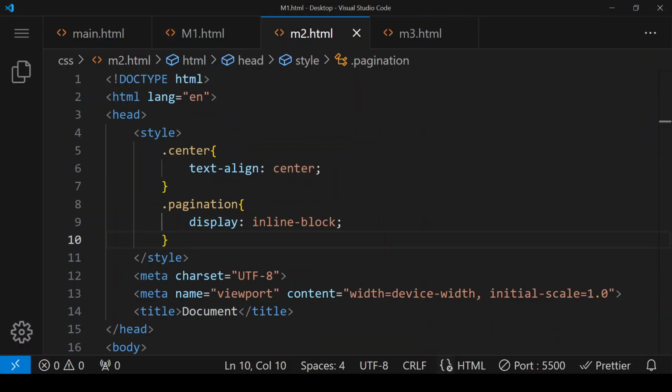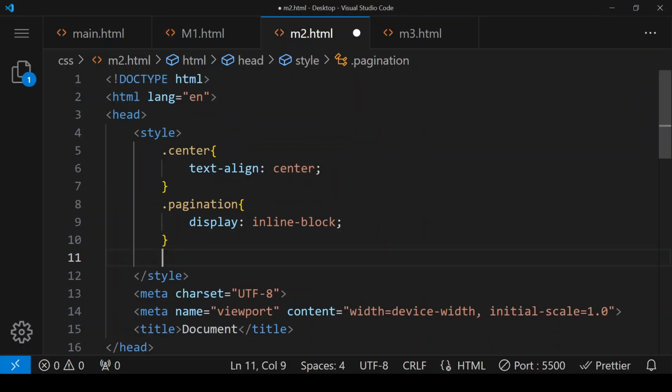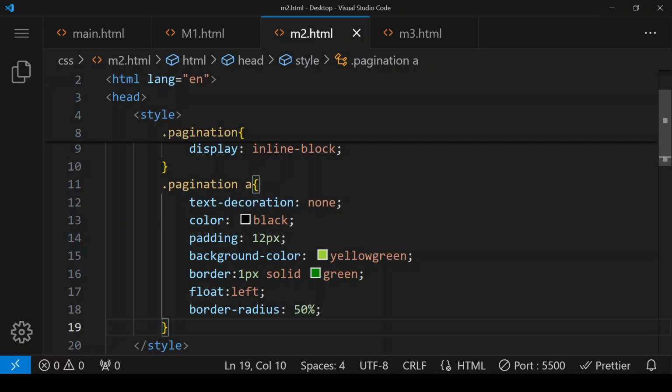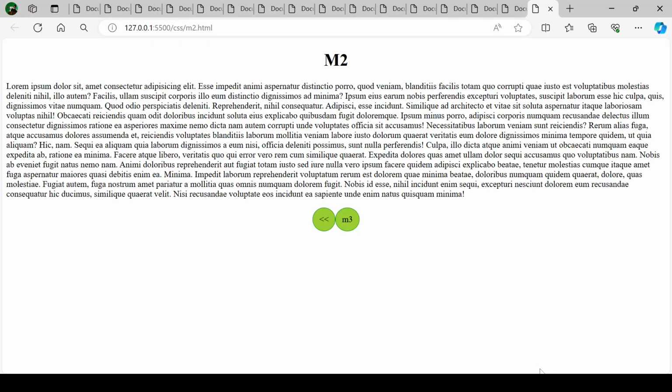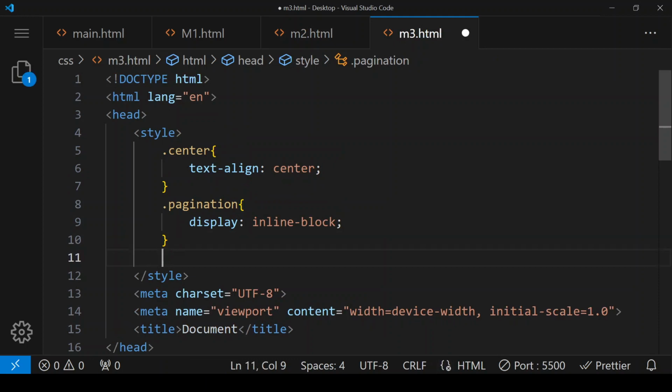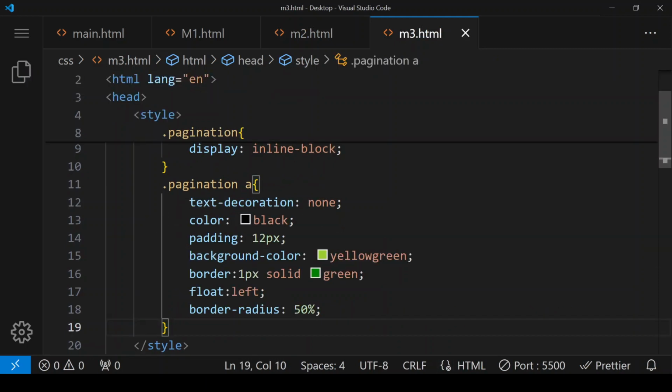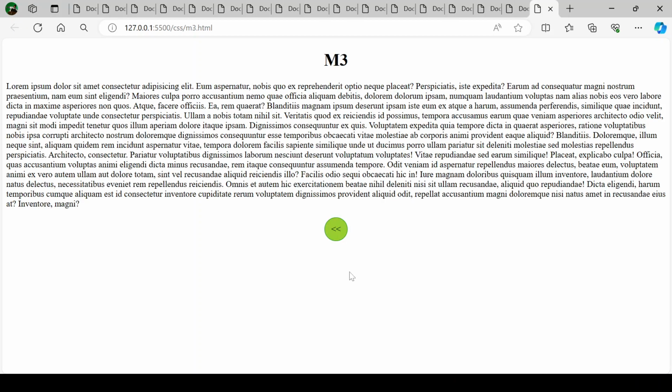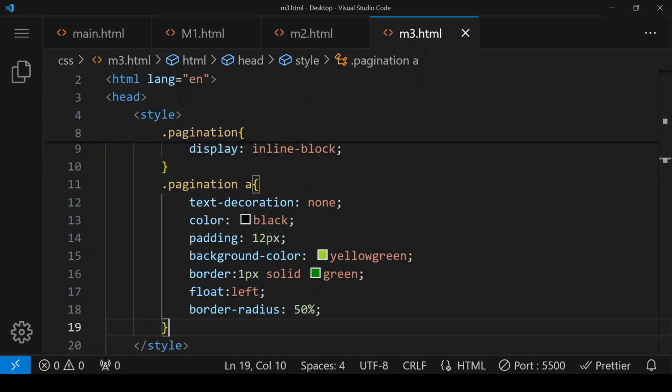Similarly for the M2 page, so this is our M2 page, and now the M3 page. So this is our M3 page.